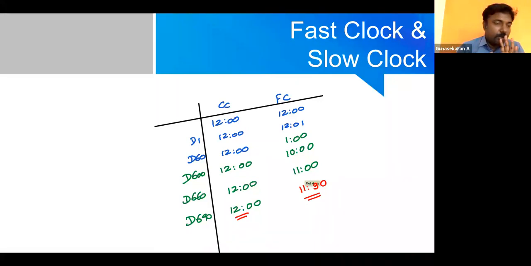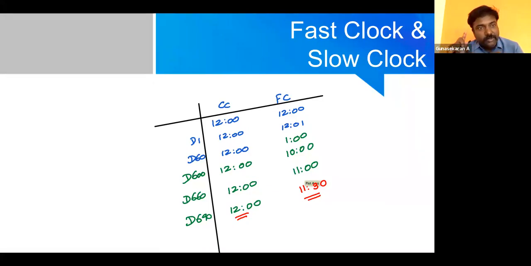My question is, first understand the question. Okay, I am behind you, but that's not the reason I am slow. I may be in the second row. In a circle, if two people are running, A is behind B doesn't mean that A is slow. A is in the second row. That is possible, right? So whether he is behind or forward is not the reason for a fast clock or slow clock.